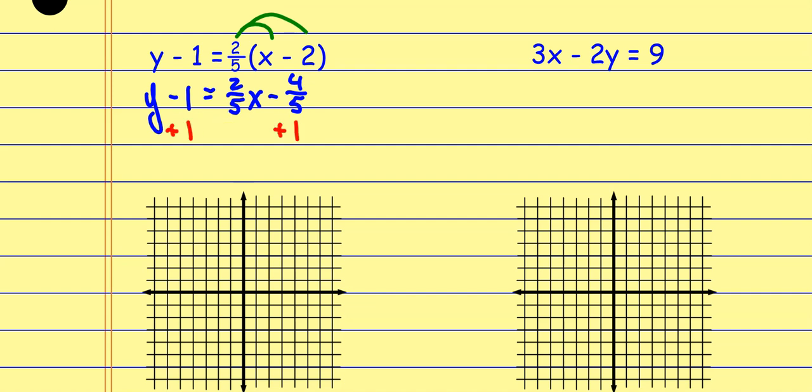Oh boy, this is getting really ugly, isn't it? Whew, you might have to take that off to the side. I believe that gives you a positive 1/5. Oh, great. And so when you look at this, this is not going to be easy to graph. This is going to be a pain.